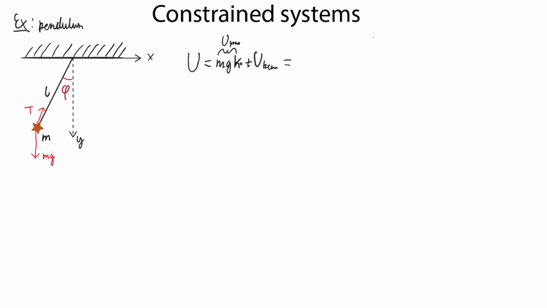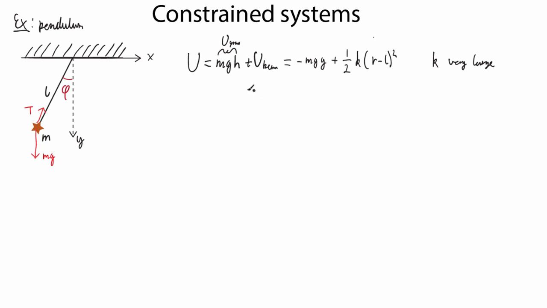Now, we'd like to write this mgh in terms of things that we know. So I guess it will be minus mgy. And then we have the beam's potential, its spring potential. So we get 1/2 k (r minus L) squared, so that if r changes from L, we get some potential energy. Now k here is very large. And that's the important part. And this is the way we're going to do it.